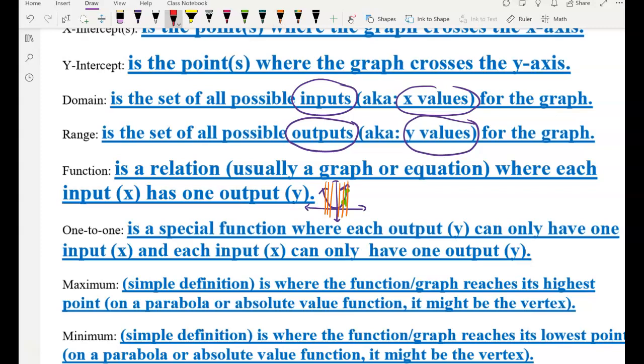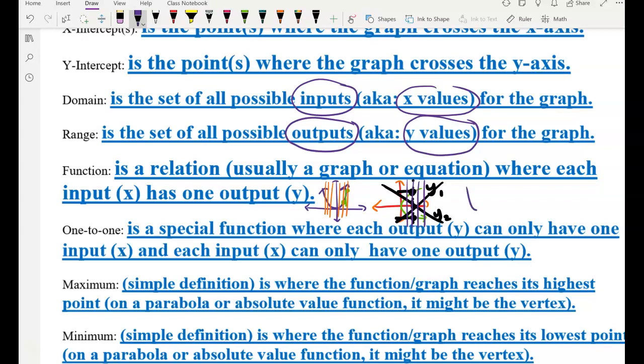Now, what would not be a function? If I were to give you a sideways parabola like this, it's not a function because each input, so let's say I'm going to pick this value of x, has that and that for y, because that x value location has a y up here, let's call it y1, and a y down here. So this is not a function. And again, if we were to use the vertical line test, students, can you see that it's crossing over that green sideways parabola twice? So that's why it's not a function.